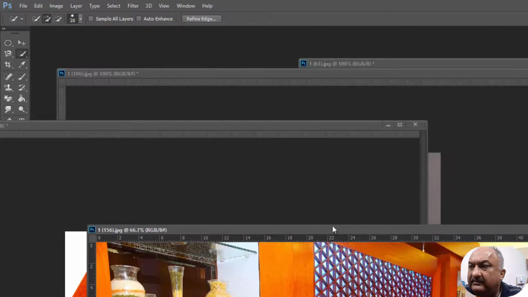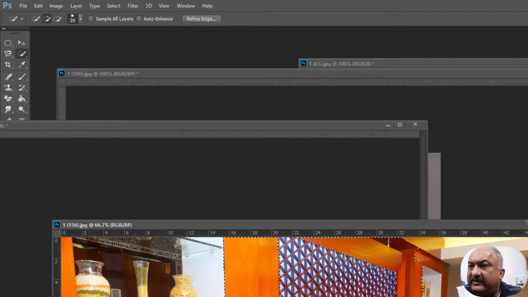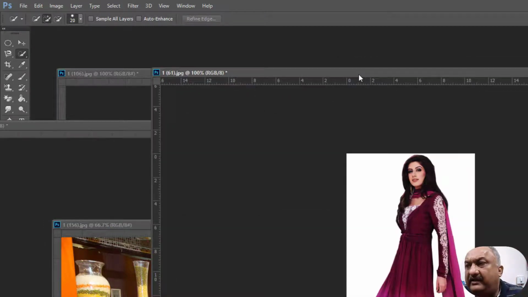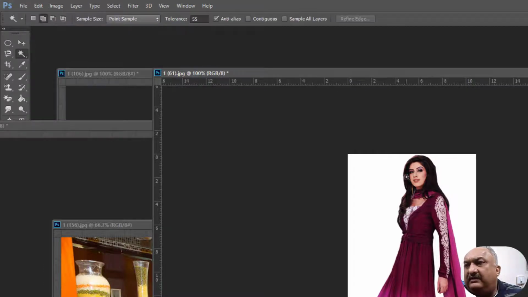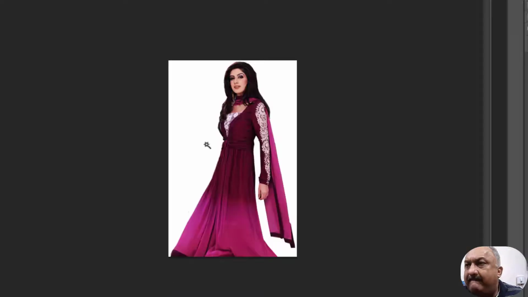There is another tool, the magic wand tool. It is useful on one color. For example, if the background is white, click here and you select all the white color.